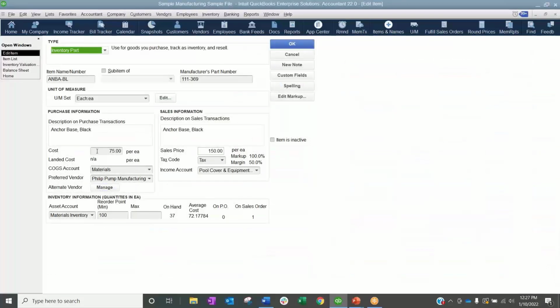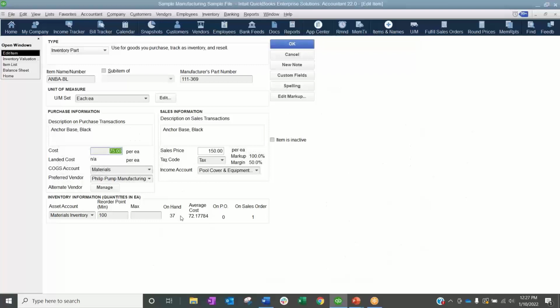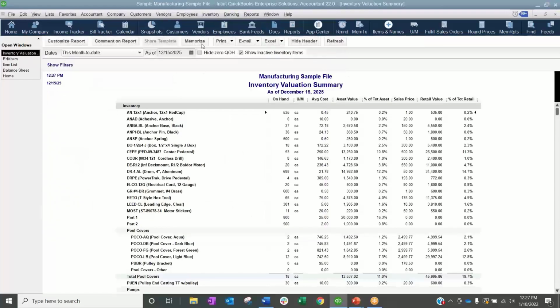When we're editing our item, we're not looking at cost. We're looking at average cost, right? What is the average cost at that point in time? Now, this report may not tie out to when you look at your average cost here. And the reason could be because this is showing you for all time. Even if you have future data transactions, this is showing you for all time average cost. And this report might be showing you as of a period in the past.